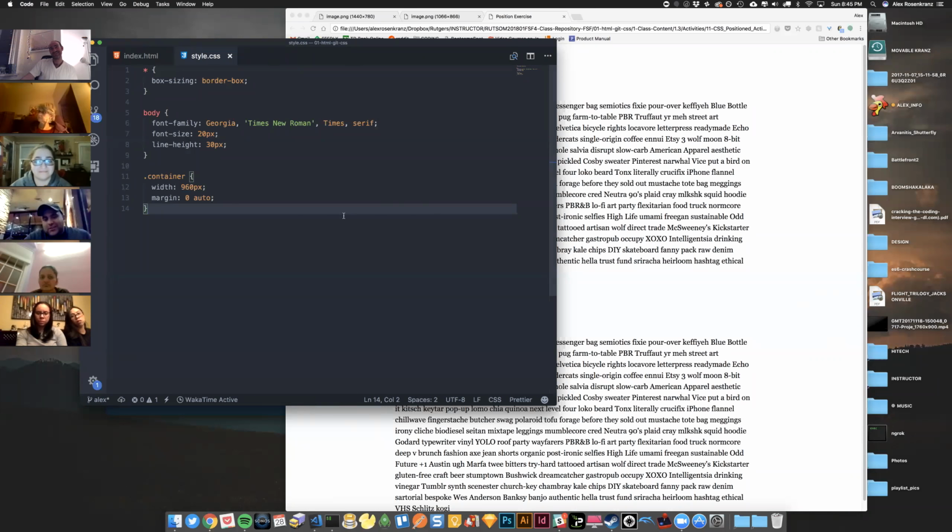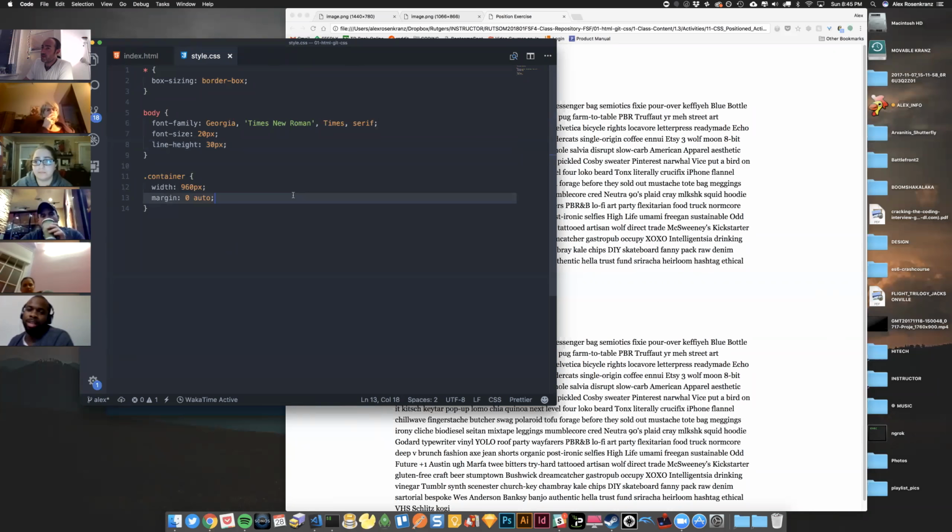Why didn't you put the width in the body instead of in the div container? I could have. It really depends on what you want to do.